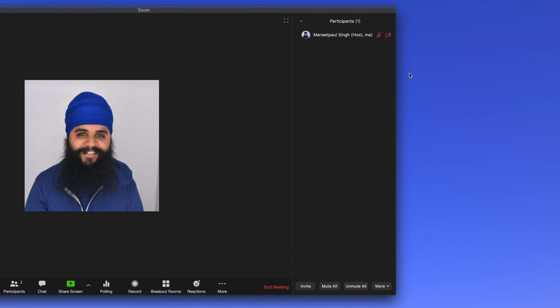So by default, everybody does have the ability to rename themselves. So if you don't have a Zoom account, for example, you just join a meeting, you have to name yourself when you join the meeting. But if you don't want people changing their name midway through the meeting, you can uncheck this and stop that from happening. Now, I anticipate Zoom will be adding a bunch of new features and moving more features into this security button over the coming weeks, but this is a great place to go to see all your security settings in one easy to access place.